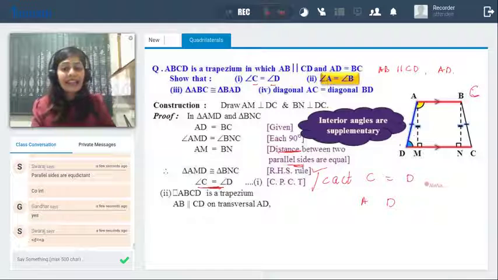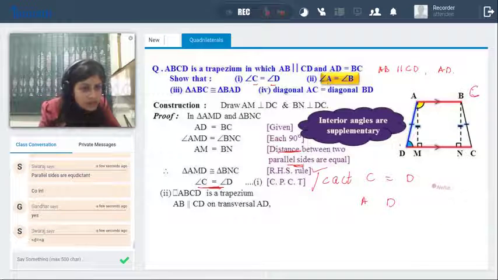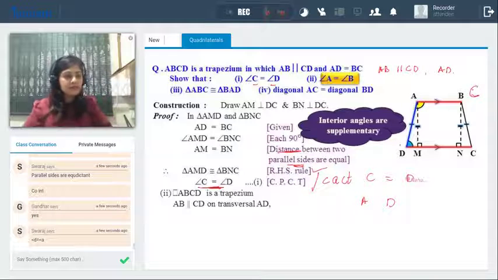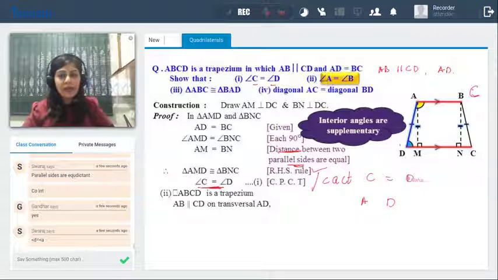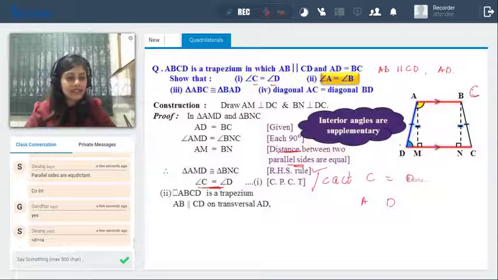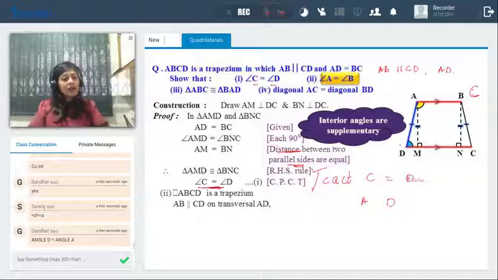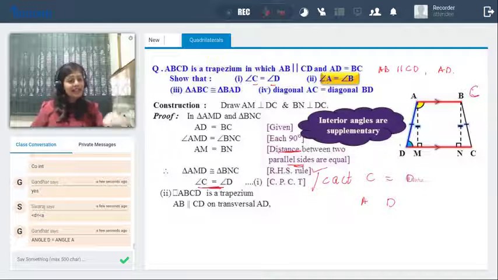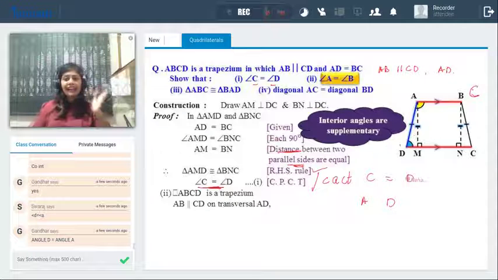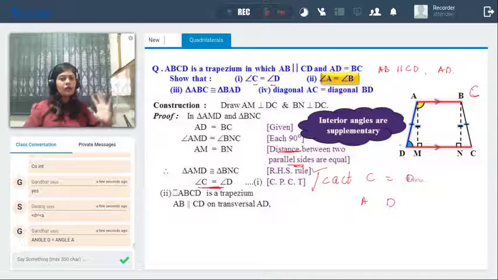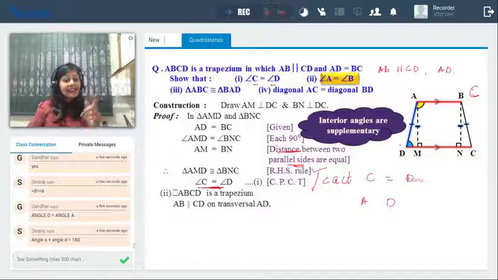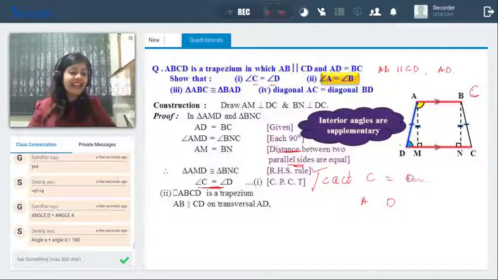And what do we know? Angle D, I don't really understand this. What do you mean by this, Swaraj? What do we know about co-interior angles? What's the relation between co-interior angles? Angle D equal to angle A. All right. So, okay, Swaraj says angle D equal to angle A, and so does Gandhar. All right. What about others? Angle A and D are equal? Yes? No?